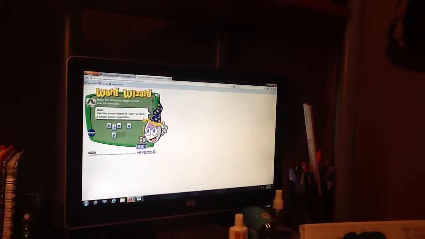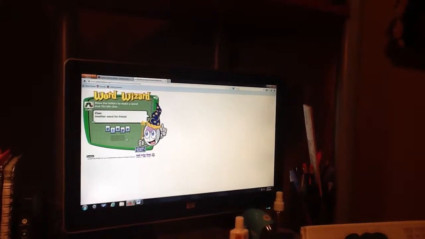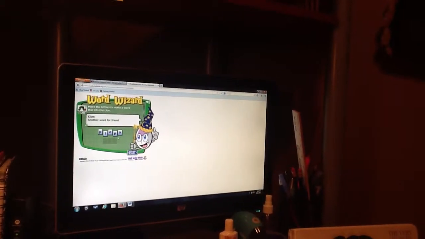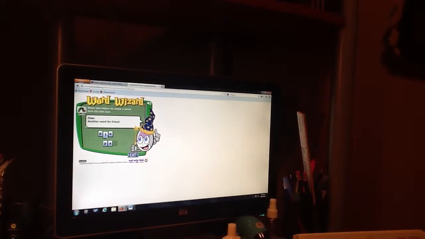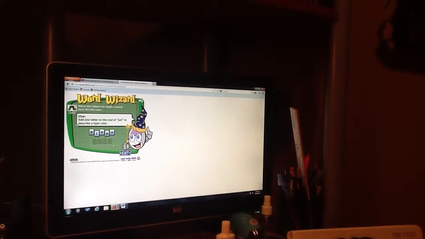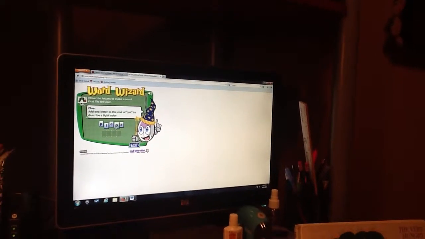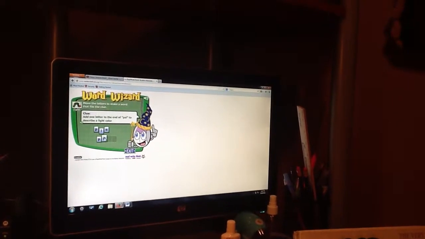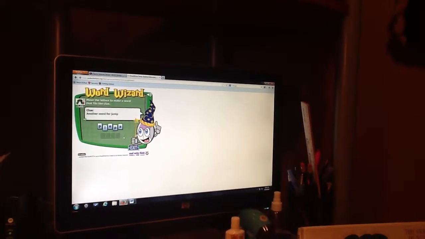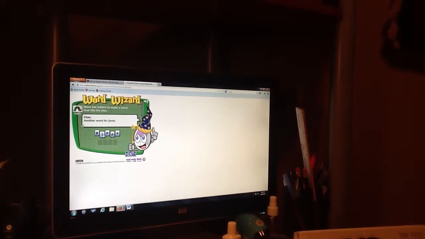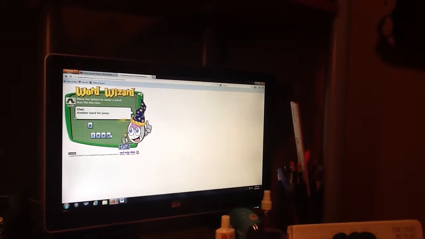Here we are rearranging the letters to spell pea. Another word for friend. We can look and see P, A, L. Add one letter to the end of PAL to describe a light color. So all we're doing here is adding a letter to spell pale. Another word for jump, rearranging again, and now we have leap.